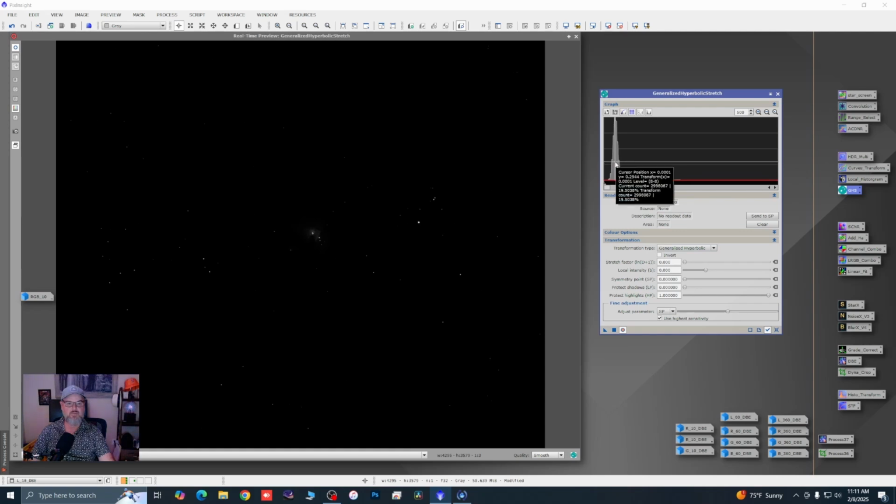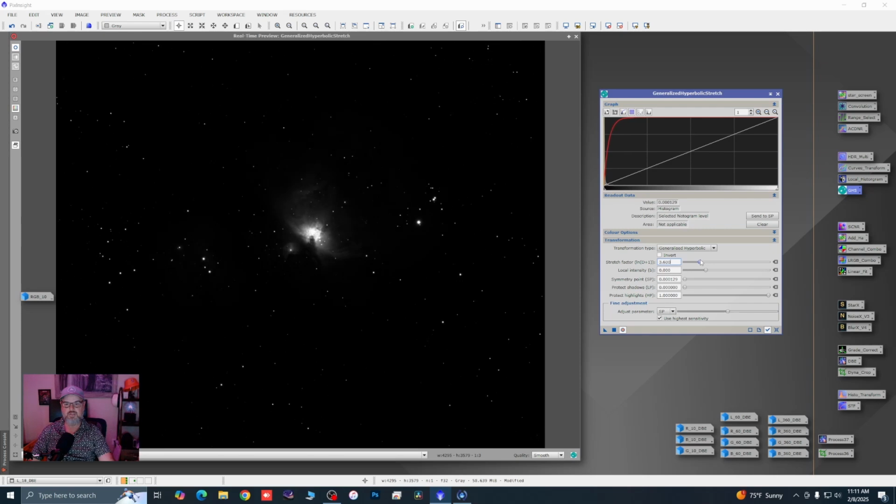Your background will start to become blown out before your fainter nebulosity is stretched properly. So again, we're going to go right just behind top dead center of the histogram peak. We're going to choose that as our symmetry point and select symmetry point. And that's where the stretch curve comes in. We can go ahead and push that back so we can see it better.